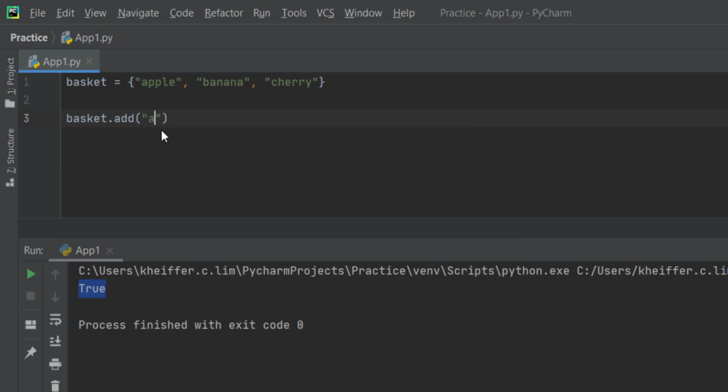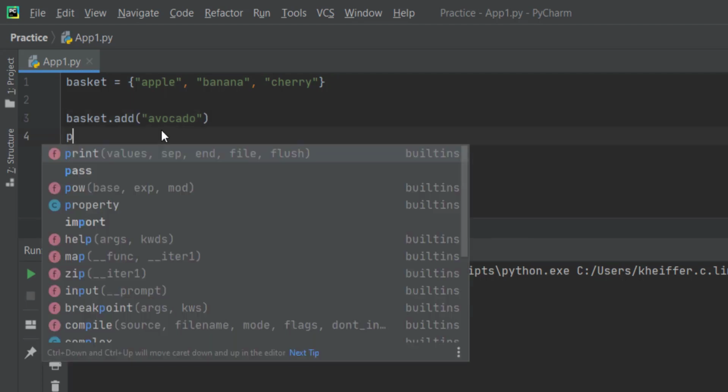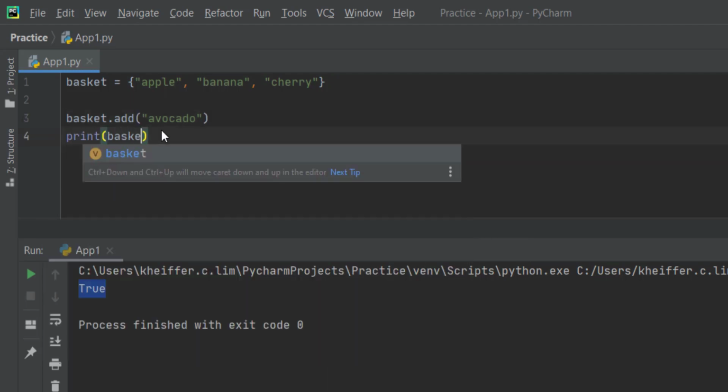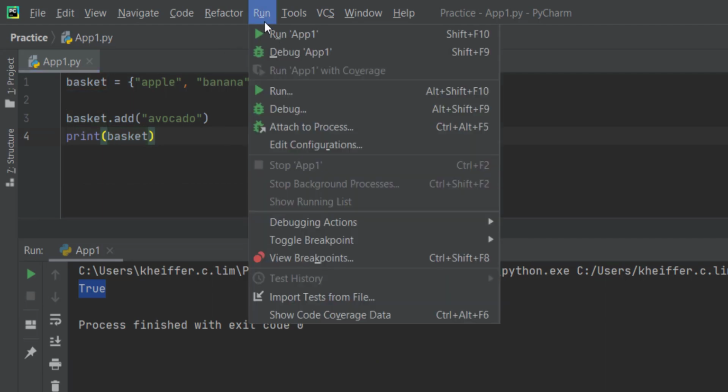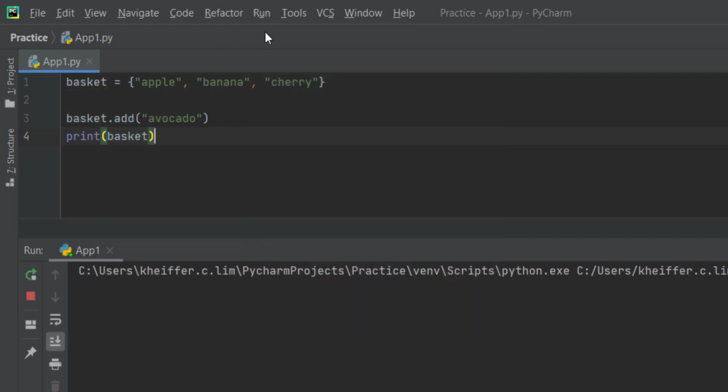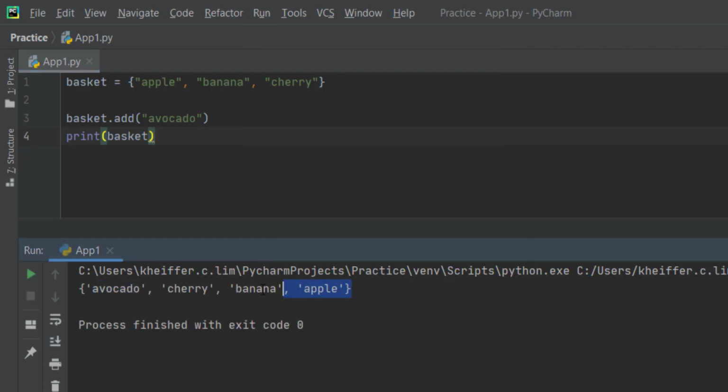Let's say we want to add avocado in our set, and we'll print our set here, and we'll run our program. Now we got avocado as well in our set.